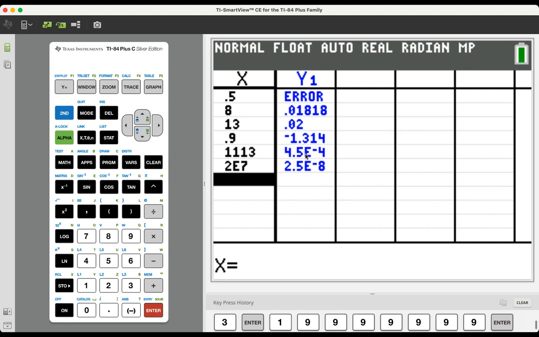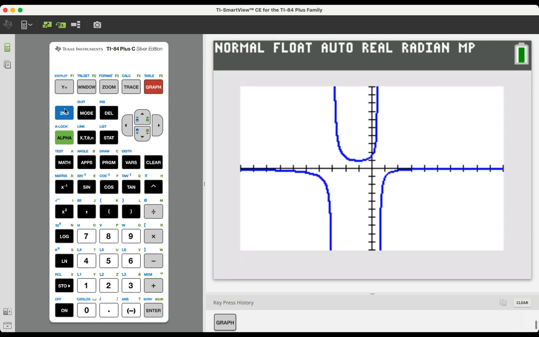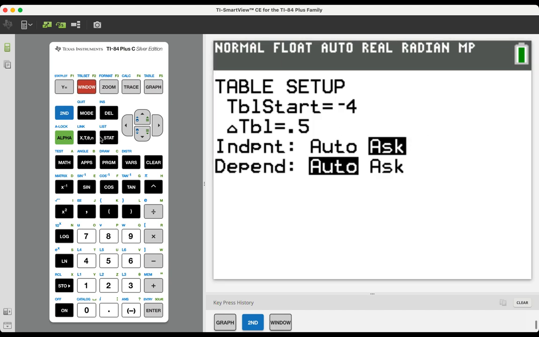So that option where you have the opportunity to type in whatever numbers you want can be beneficial when you're trying to determine the end behavior of a graph. So the calculator could be a good tool when it comes to rational functions. You have to know how to use it. It's one thing to look at the graph of it, but if you could be a little bit manipulative with the table and set some of these characteristics up the way you want them set up, you have a little bit more control over what values you see, and you have a little bit more control over looking at specific locations as opposed to just looking at the general picture of the graph.